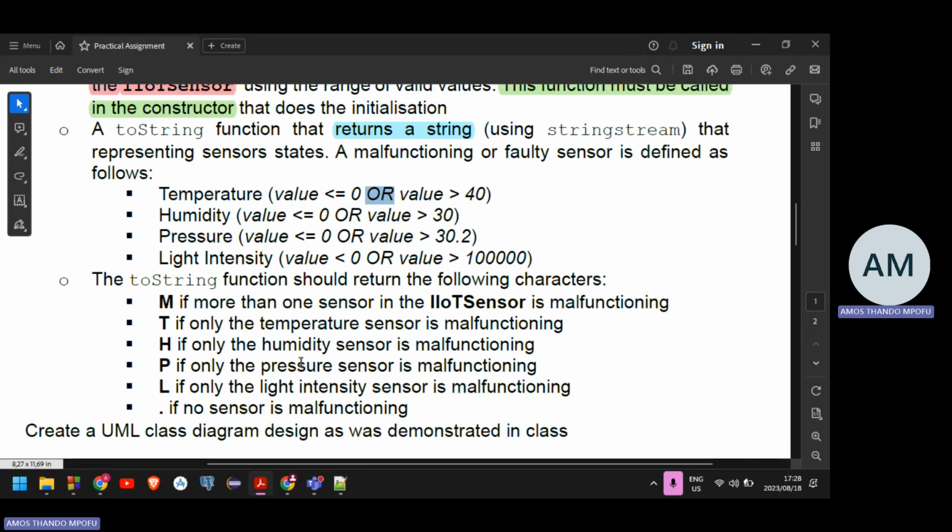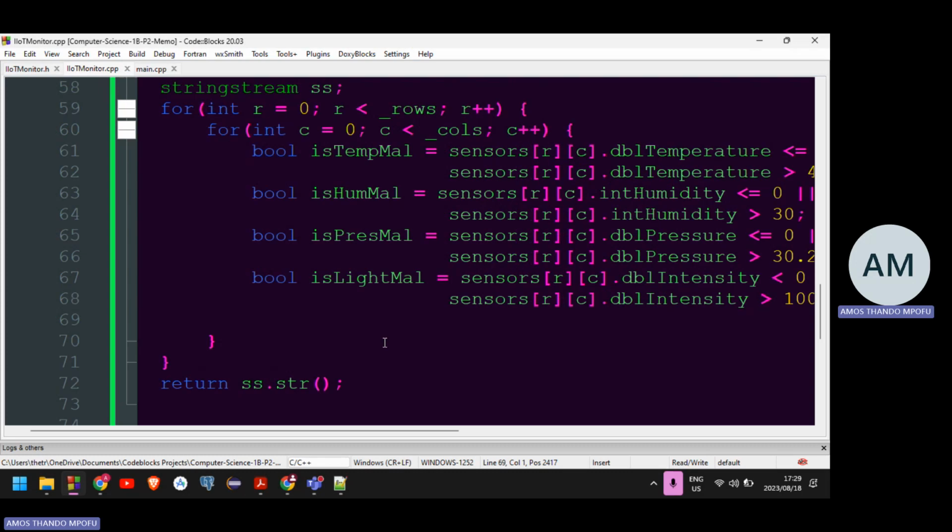So they're saying if more than one sensor in the IoT is malfunctioning, I should output. So I should output if more than one is malfunctioning. How do I know if more than one is malfunctioning? Basically, what I can do is I can create a counter variable.